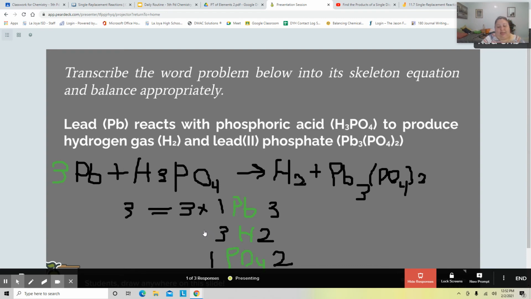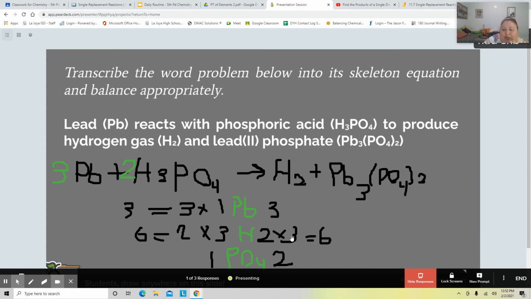I'm going to multiply 3 by the opposite number. What am I multiplying 3 by? What's the opposite number on the other side of the equation? So I'm going to put times. And what's the number? 2. What's 2 times 3, guys? Over here, what's the opposite number? 3. Very good. So where does this 2 go? The 2 goes in front of hydrogen, right? So let's put that 2 in there, Irvin.